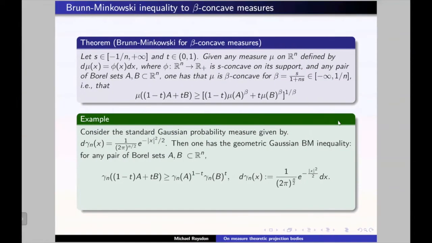And in fact, it satisfies the geometric Brunn-Minkowski inequality, meaning that the Gaussian measure of any convex Minkowski combination of any pair of Borel sets always exceeds the Gaussian measure of the first set to the 1 minus t times the Gaussian measure of the second set to the t. In other words, the Gaussian measure is logarithmically concave on Borel measurable sets. One way to do this is to use the celebrated Prekopa-Leindler inequality. I won't comment on this in the talk too much, but it is a functional form of the Brunn-Minkowski inequality that we mentioned before. Or if you want to do it directly, you can prove this by induction on the dimension. You can prove it in dimension one and then push yourself forward from there.